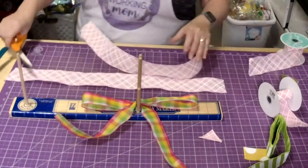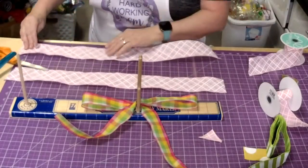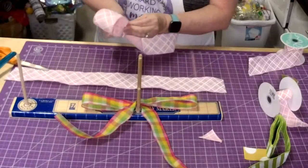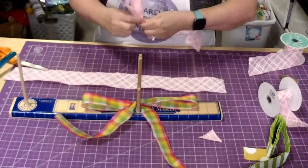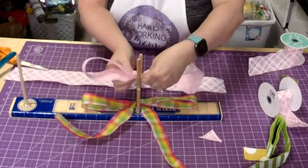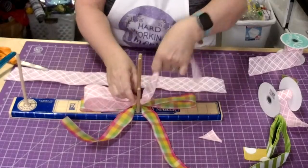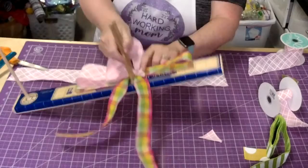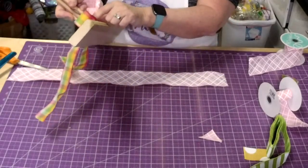24. So you need to do the same thing. Overlap a little. Pick up where the 12 is. Pinch. You want to make sure you're overlapping enough, so you want about a 1/2 inch kind of sticking out. Can you see? Right there.